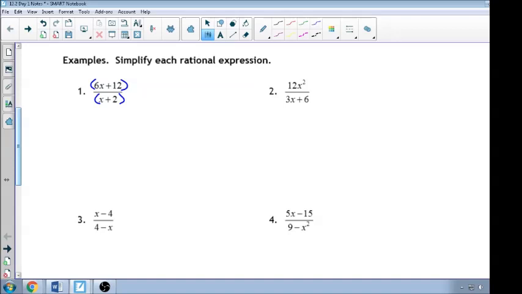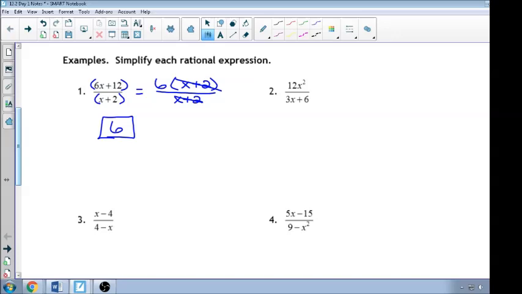What I can do in the numerator is use the GCF, or the greatest common factor. So how can I turn 6x into x and 12 into 2? Well, I could do that by pulling out a 6. If I pull out a 6, 6x divided by 6 is x, 12 divided by 6 is positive 2. All that will be over the x plus 2 that's in the denominator. There's nothing I can do with that x plus 2 in the denominator to simplify it. At this point, do I have the same thing in the numerator as I do in the denominator? I do. It will be this x plus 2. So I'm just left with 6 as my answer.